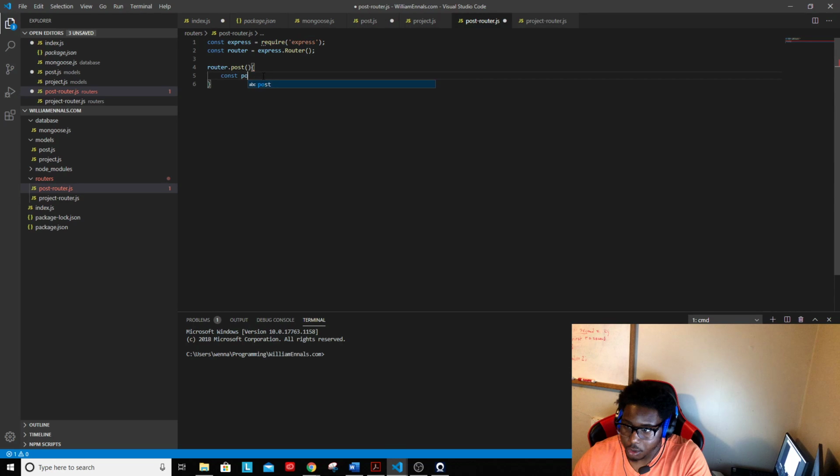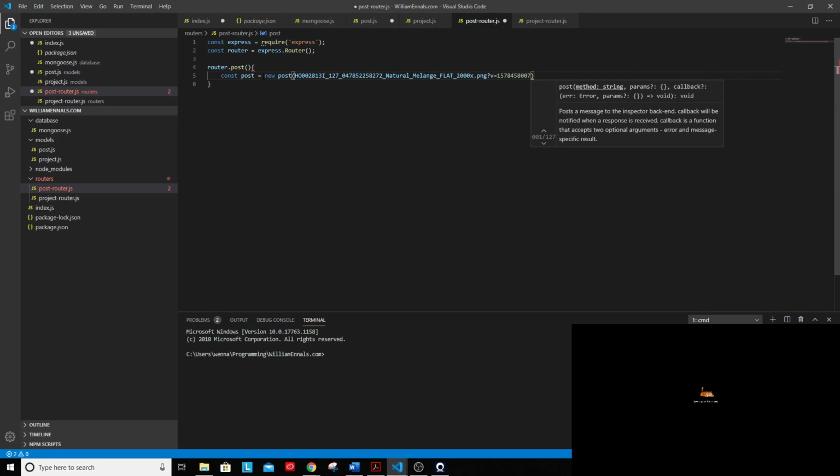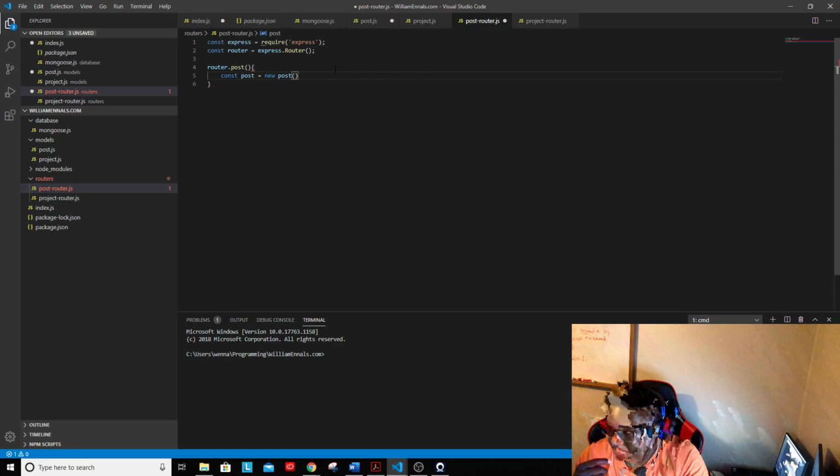So we're going to say const post. So we're creating a new post object equals new post. And then we're going to take that, and now we have to put in all of the information. So we're going to say, actually, oops, got a little bit ahead of myself. So the post object is going to look, so we pretty much have to create that new post object that we had before. So we say new post, and let's see, the next thing is new post. And once we have that new post, we're going to go and create the object.